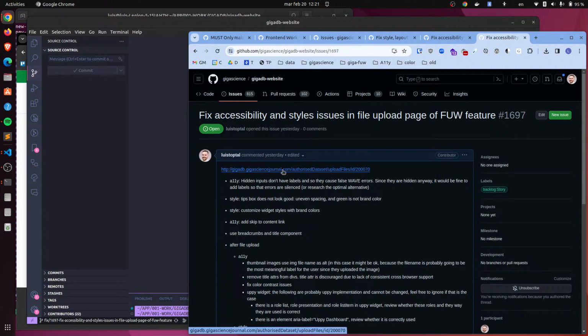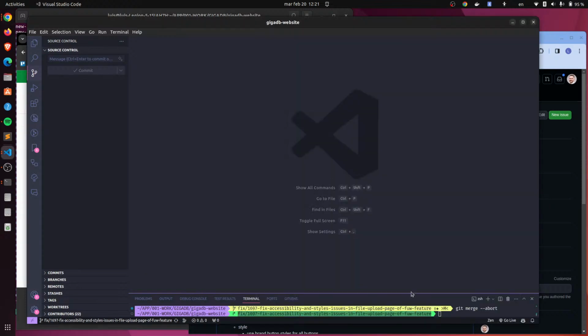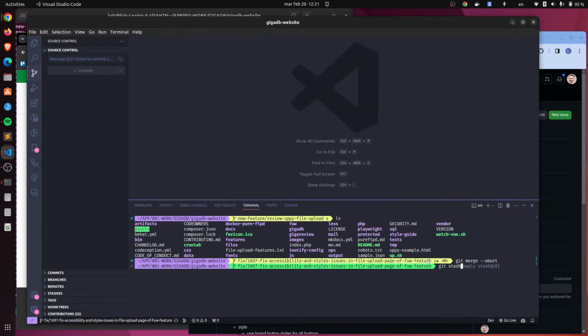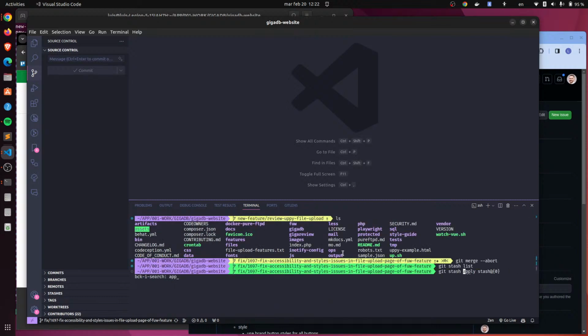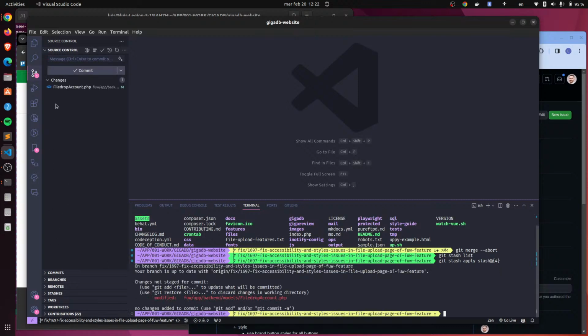If I go to the upload files process, which means I need to trigger it from the admin panel. It's number 4. Yes, this is the fix that I need.